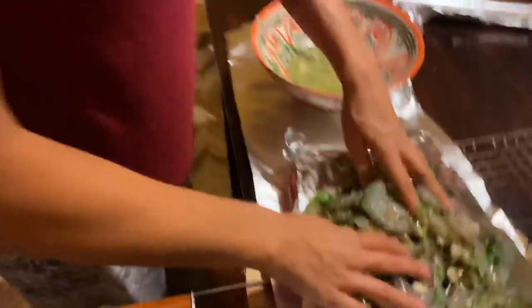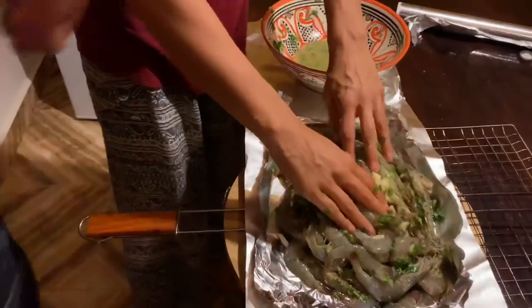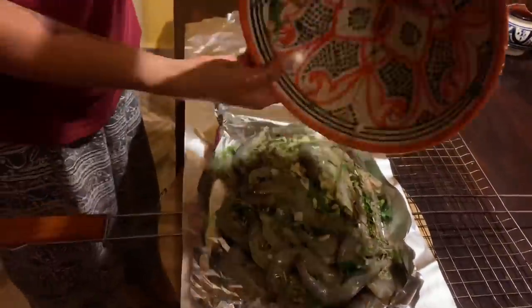You put some white wine in there. Yeah. Wow. Dude, they're gonna be salty, man. No, it's good. They come from the sea. Okay, put the sauce on there. Just pour it on it. Wow, I think we got enough sauce.